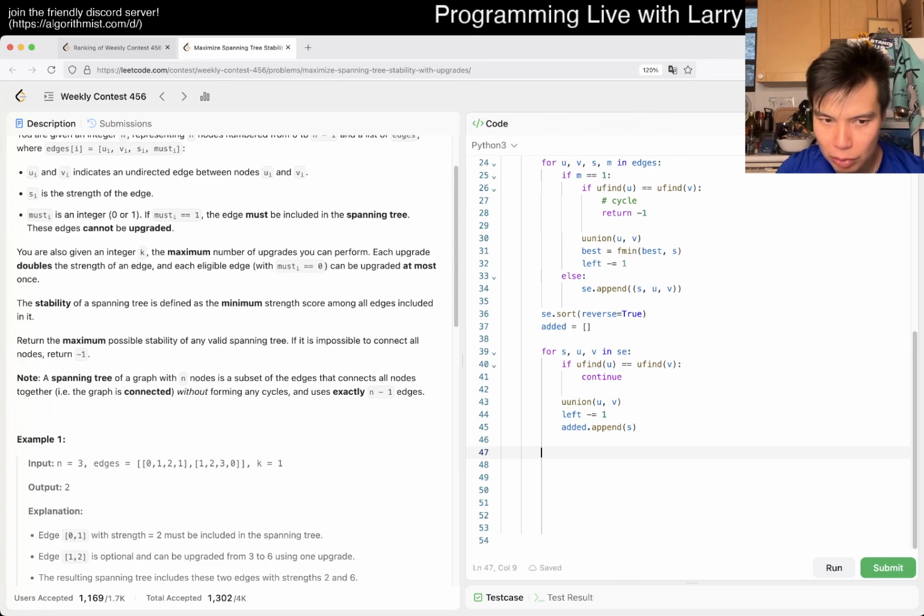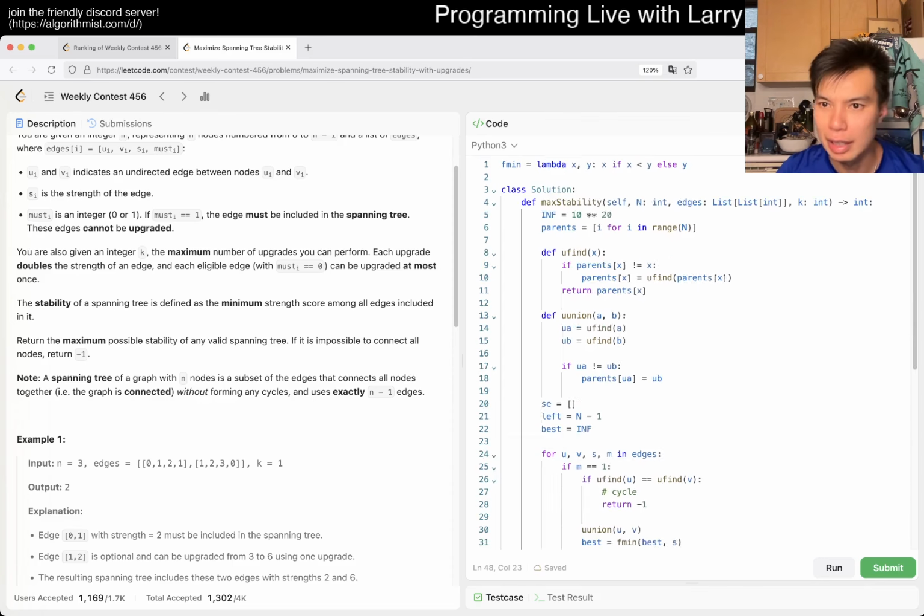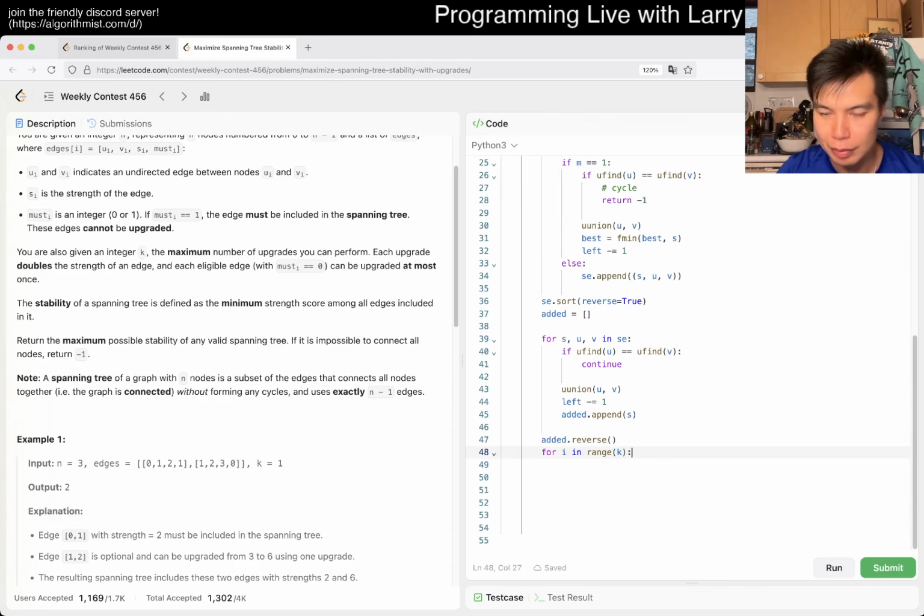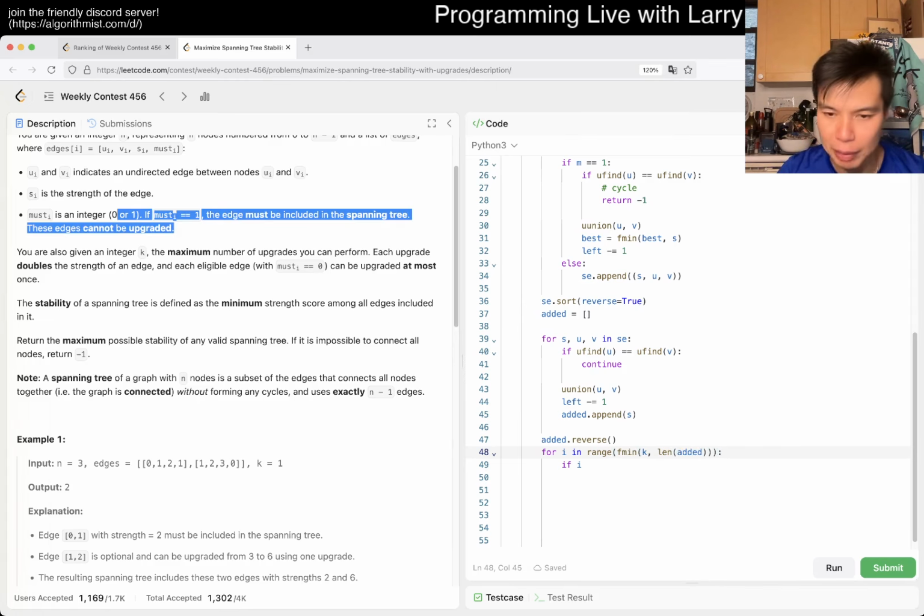So then now this is from big to small, so we want to reverse, and then for I in range of K, if I is, I just min this. Oh yeah, they cannot be upgraded, just want to make sure.